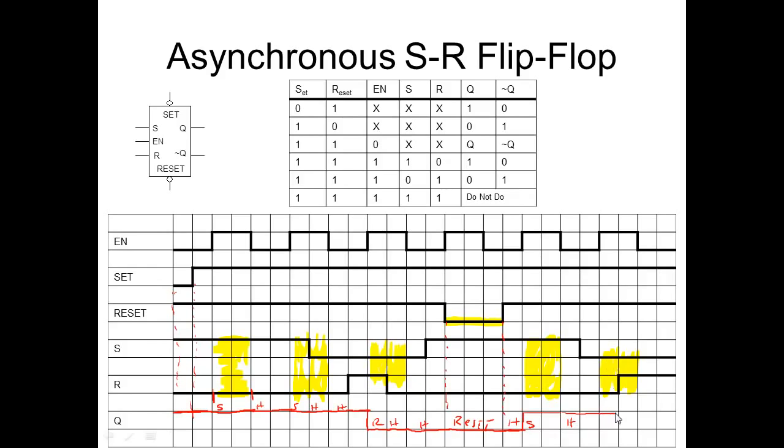And here we're going to hold the first half because they're two lows. And then the reset goes high the second half, so hold there, reset right there, and then we're disabled, hold right there. So again, this asynchronous set and reset override the clock, or override the enable line. So no matter what's going on with the enable or the S and R or whatever, if this goes low, we instantly change the output to whatever we went low on. Okay, if you need to look at it again, rewind it, go through it again, and if not, we'll continue on.